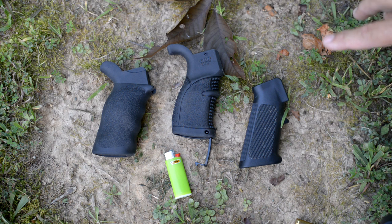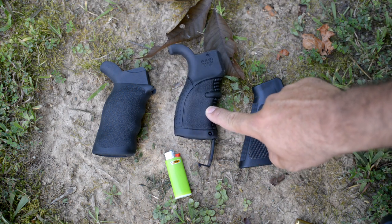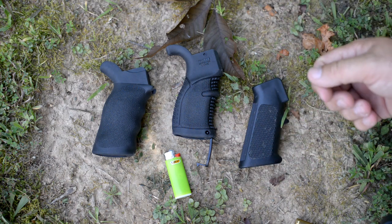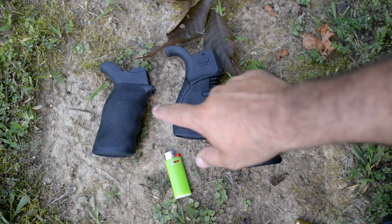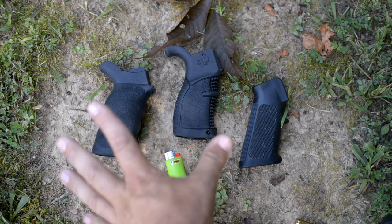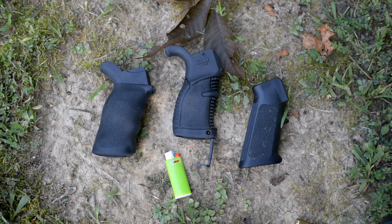And I was talking about the sweaty hands. This grip does have an advantage of being better for sweaty hands or wet hands if you're in a water-filled environment, a swampy area or whatever, than this grip. This grip does get a little slick if you get it wet. Not terrible, but the advantage would definitely go to the Fab Defense on that. I prefer the way the Ergo feels in my hand.